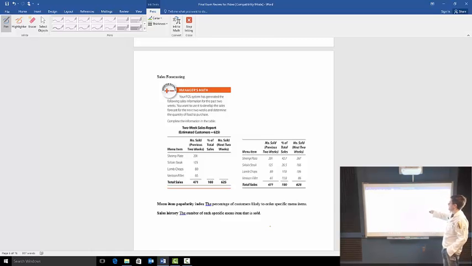Most point-of-sale systems will give you a 2-week sales report. They'll go by menu item and tell you how many you've sold in the previous 2 weeks, culminating in total sales. What you want to do with that is calculate what percentage of total sales that item made up. So to calculate that, for example, with the shrimp plate, you would take 201, divide it by the total of 471, multiply it by 100, and you'd see that that's approximately 42.7% of total sales. You would do the same thing for the rest of them.